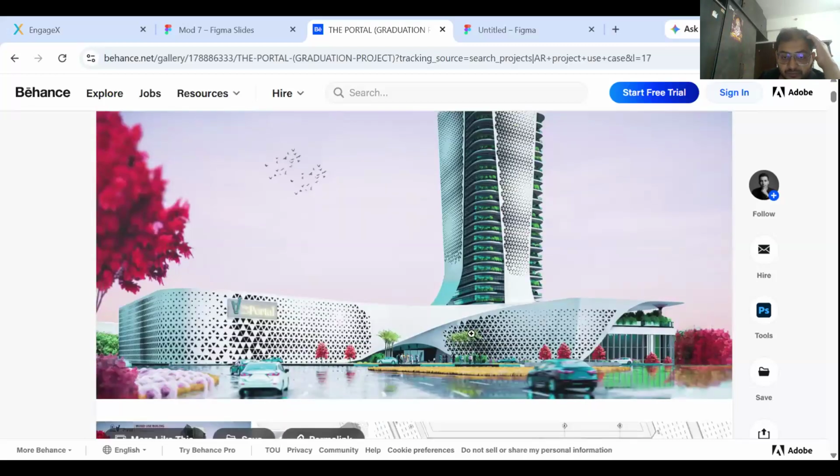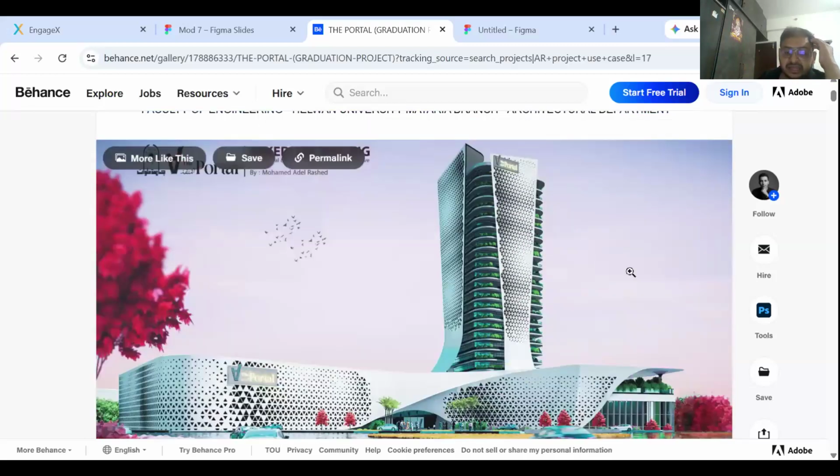Now if you see, this looks like a 3D, right? Where you can see this in a 3D mode. In an AR environment, if I take this as a target image, and use the actual building in 3D over there, and here, let's suppose I have written a text, the portal.